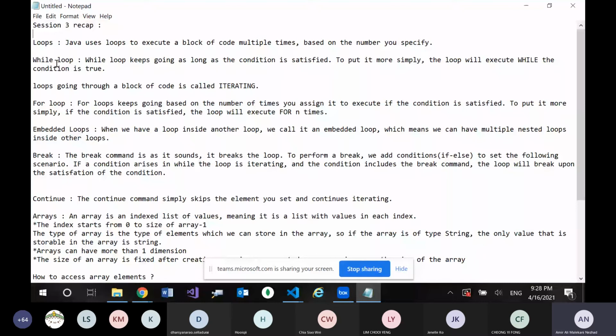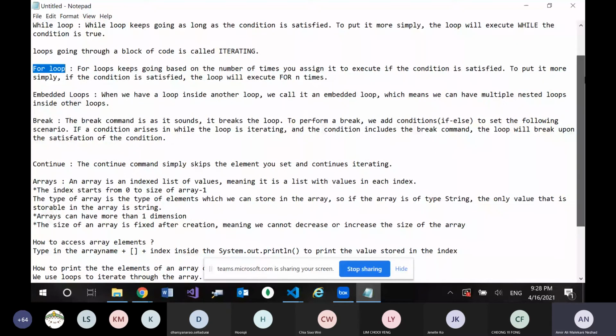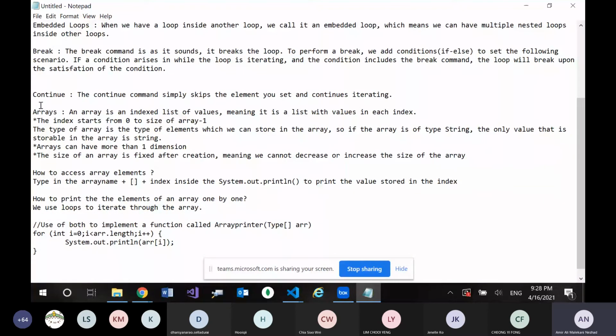All right, guys, let's get to the next part, the first step of our data structure session. We have arrays. Arrays are basically an index list. What does index mean? It means that we have this list of A, B, C, D, E, whatever. Each of these elements has a number to it. It starts with 0, 1, 2, 3, 4, till size - 1. This is the index. This is how indexes work.